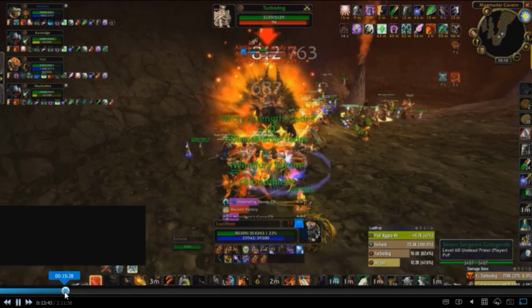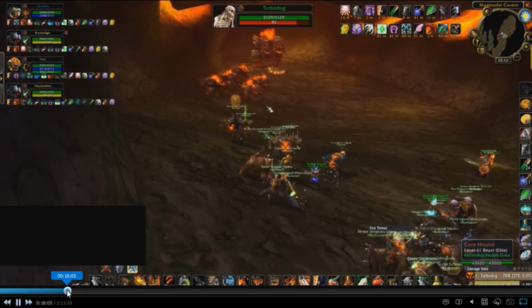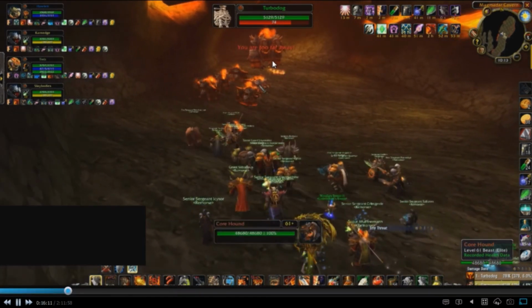So after Lucifron, you get your loot, whatever. There's a couple more of the Core Hound packs. Same deal with those again. Just make sure you're splitting damage on them. Nothing too excessive there. Then you get to Magmadar.